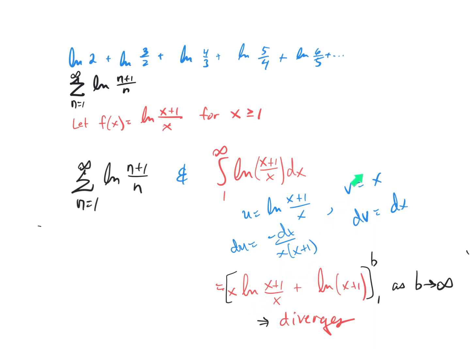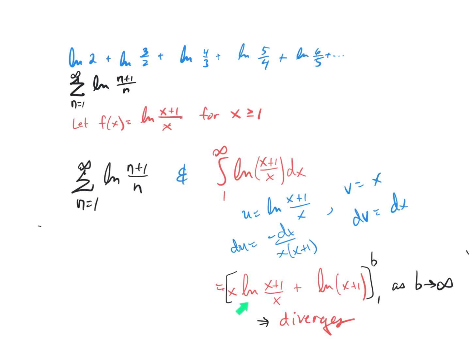And then when we subtract the definite integral of this product, it becomes plus, and the x and the x cancels out, so we're left with just the integral of 1 over x plus 1, which is the natural log of x plus 1. So we're evaluating that from 1 to b, as b approaches infinity. And so as b approaches infinity, this is infinity times the natural log of what's approaching 1, which is approaching 0. So it's an indeterminate form, because this factor is approaching infinity, and this factor is approaching 0.